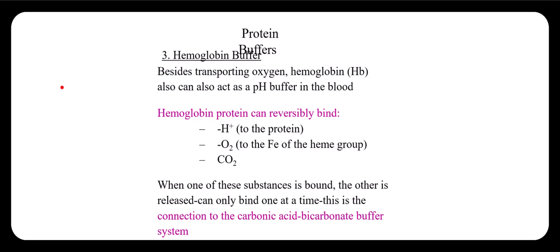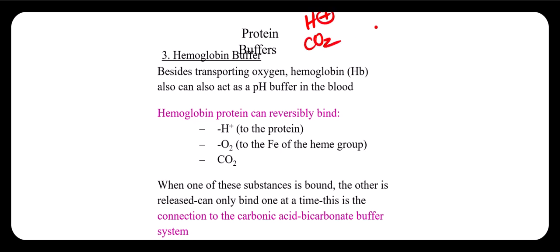Okay, let's talk about hemoglobin. Hemoglobin is a molecule that we think of most commonly as an oxygen transporter, because it is. Oxygen is not very soluble in the blood, so I need a way of transporting it. I attach my oxygen to my hemoglobin. It goes wherever it needs to go in my blood. I deliver it, and that's how it works. But here's the thing with hemoglobin. It can also bind some other things, reversibly, of course, too. It can bind hydrogen ions, and it can bind carbon dioxide.